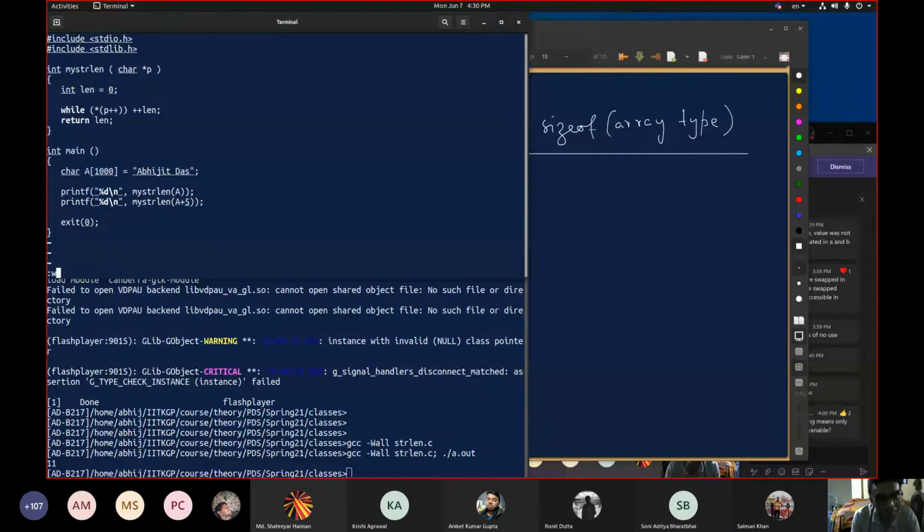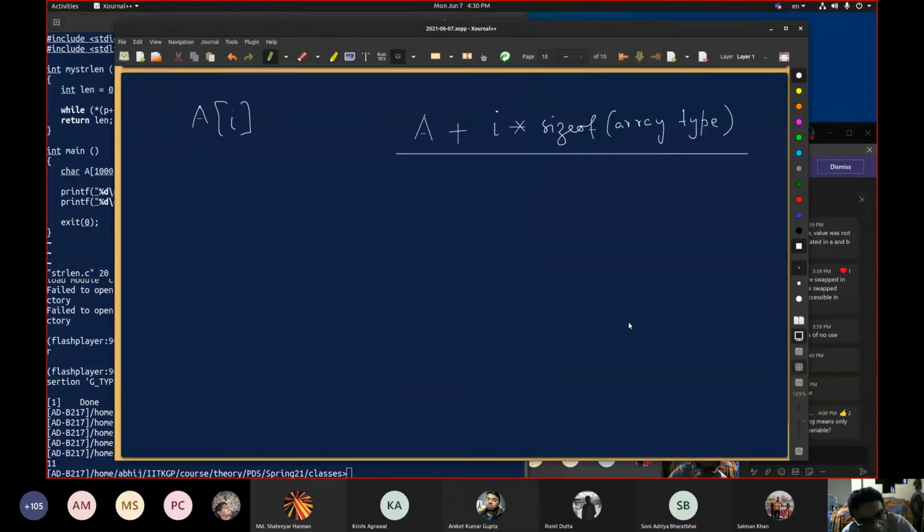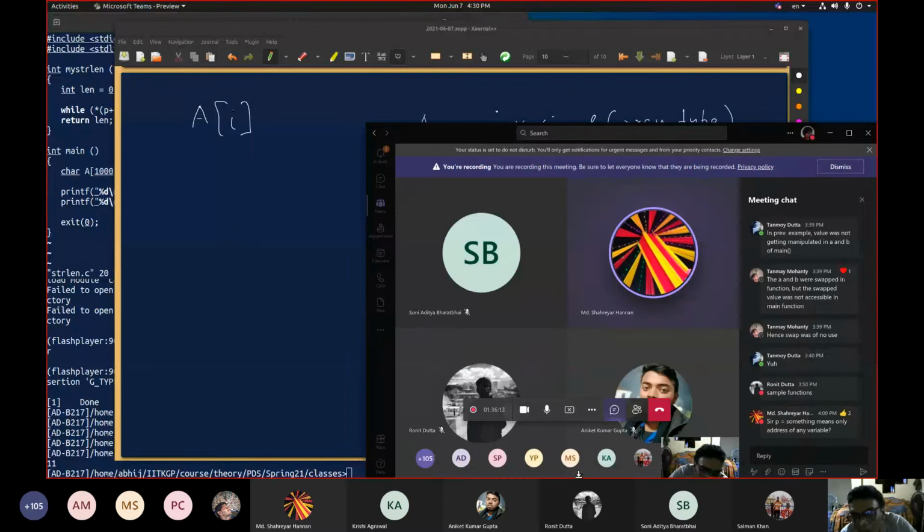What should it print? Excuse me. Sir, it is counting the null terminator. Your microphone is pretty bad. Either your microphone, sir.